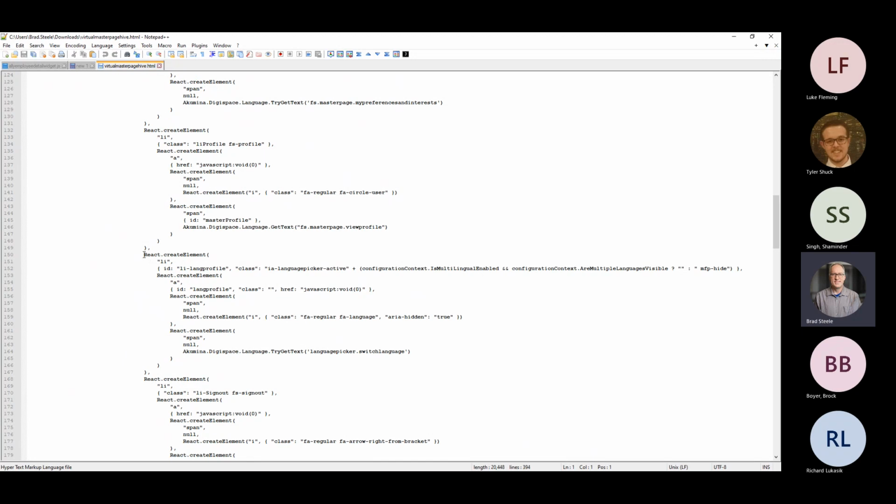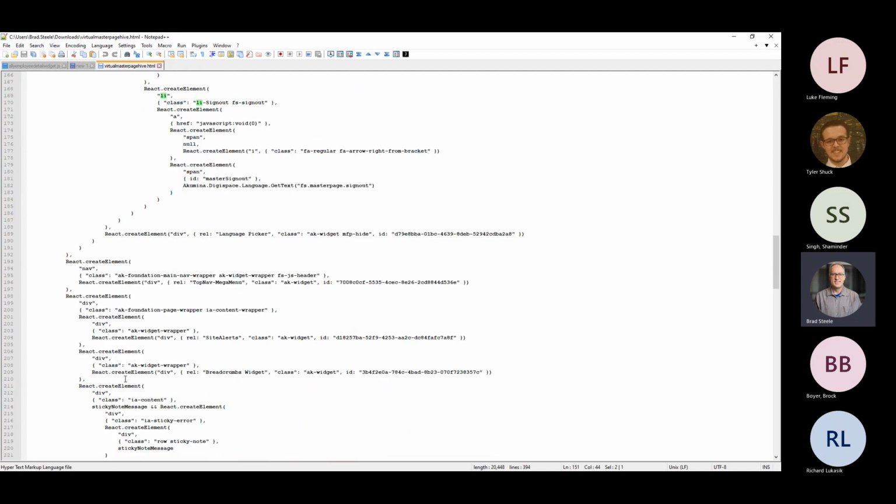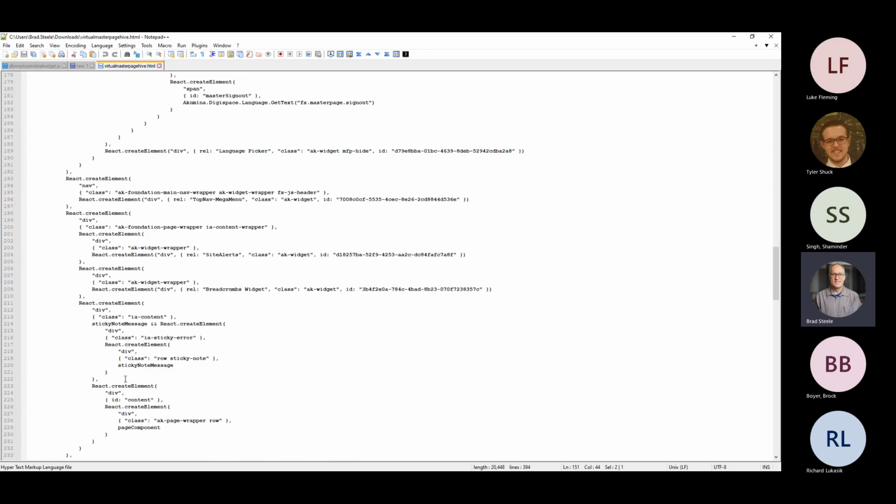Is anybody here not familiar with React? I have not used it before. Okay. It's basically just a way to build your HTML using this React.createElement. And as you can see, it's nested. So here, this is an example where I'm creating an LI. Those are all the attributes. And so, if you're not familiar with it, I definitely recommend starting with an existing one just so you can get a feel for it. But that's basically all you're doing here, is you're building the HTML using it.